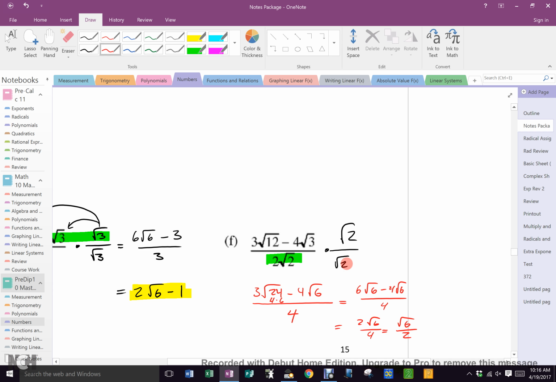Because root 2 times root 2 is 2. There's already a 2 there. Is everybody cool with what I did? I didn't explain it because you all know how to multiply. Is everybody all right with everything I did there? The 2 distributed in. I then simplified the 24, found that I ended up with the same radicand, remembered that I can add and subtract when they have the same radicand, and then I simplified 2 over 4. Is everybody good?